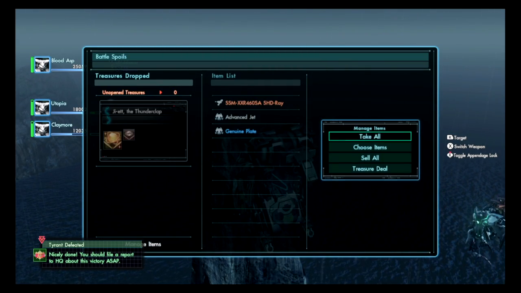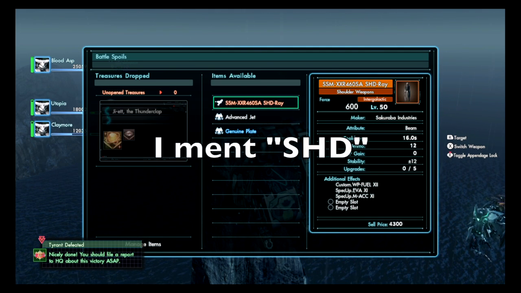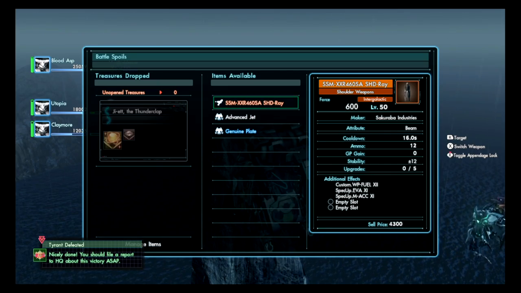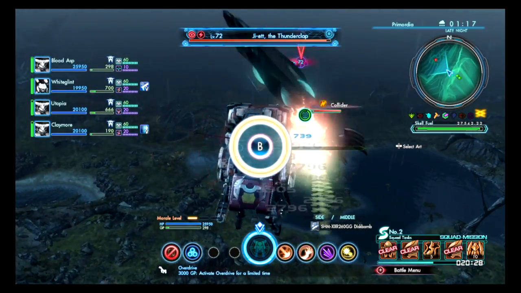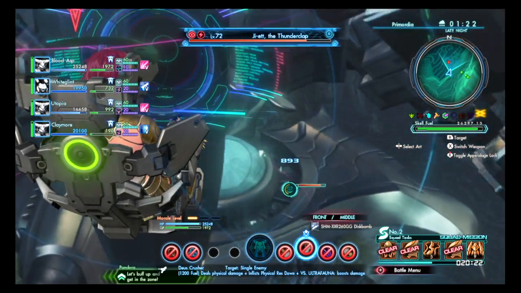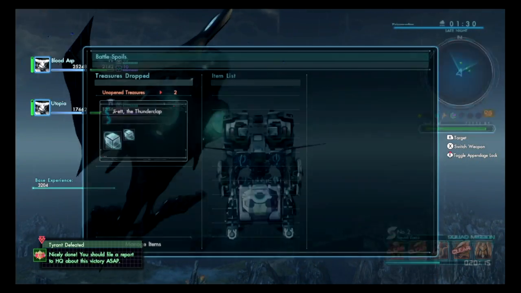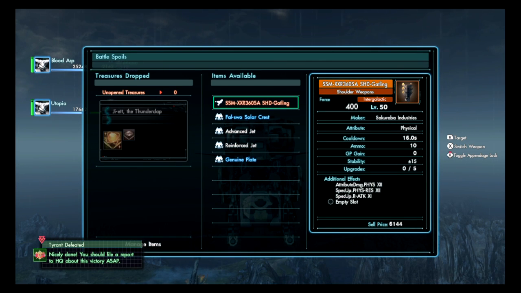Alright. And all the weapons it's going to drop are the SDH line of weapons, and they're guaranteed to be level 60. I like the game. I prefer to use this in overdrive, but whatever. Plenty of fuel. Alright, break out the kick! Alright, cool. That's two.